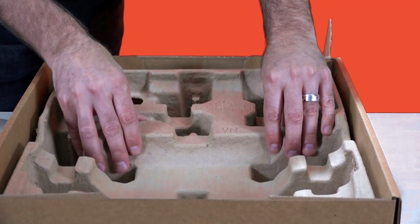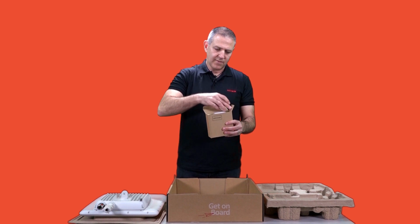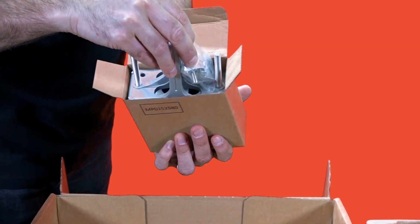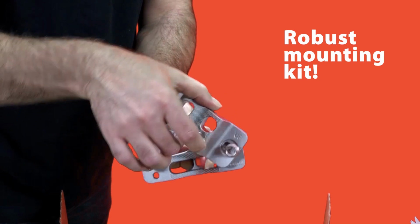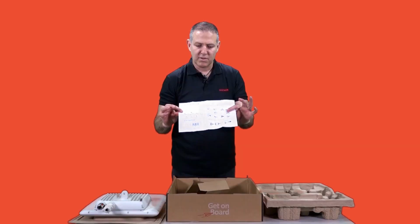Let's take this out. And here we will find the mounting kit. Let's open the mounting kit. Okay, so this is the mounting kit. Here we have instructions on how to install the mounting kit.